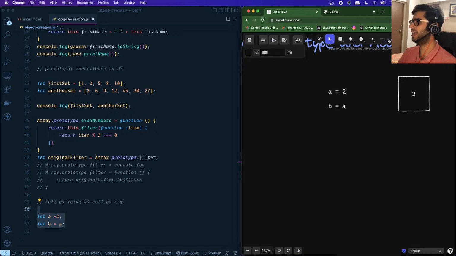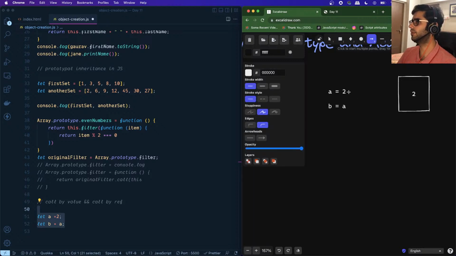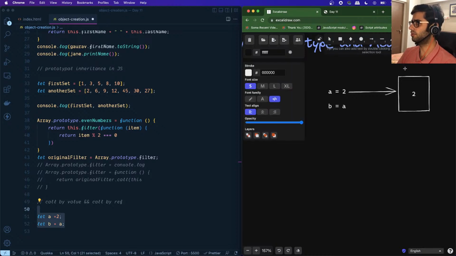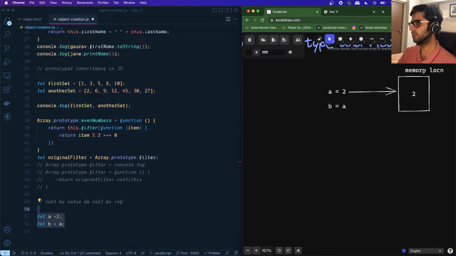When I'm saying A equals 2, this is pointing to a separate memory location, and B is also pointing to another memory location, which holds this value.